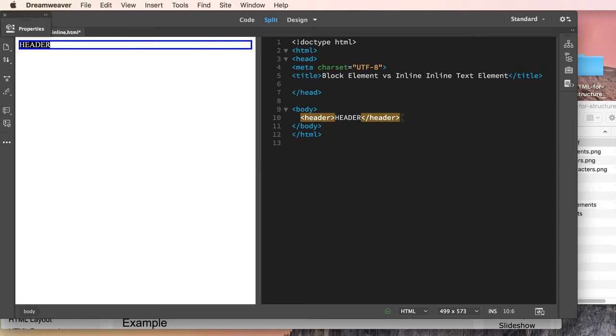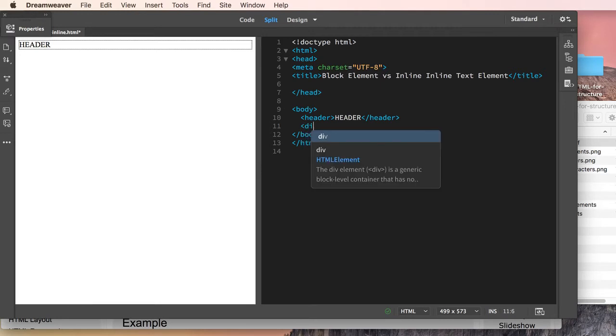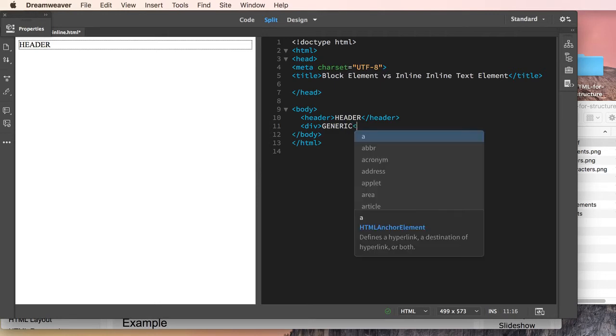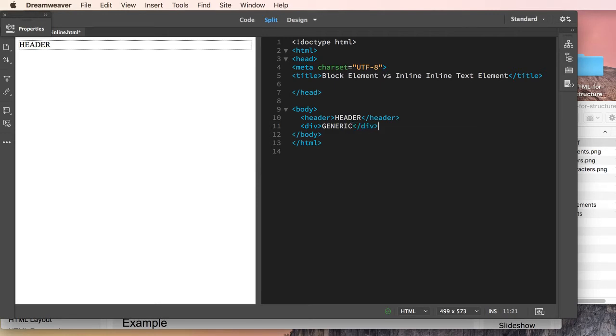All right, let's go ahead, and now what we'll do is let's just place a div element, and a div element is generic. All right, it has no meaning. We can place content in a div, but it has no real meaning. And basically it's a division of space, all right?